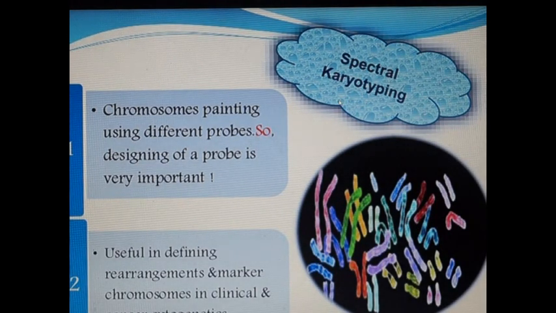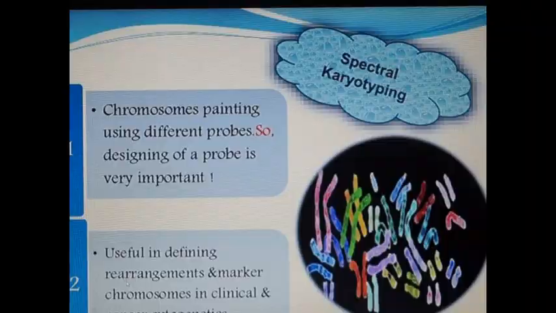There are other procedures of karyotyping, modern way called spectral karyotyping where the chromosomes are painted using different probes and designing probes are very important in spectral karyotyping and identifying certain chromosomes with the markers. It is commonly used in cancer cytogenetics, for example leukemia having Philadelphia chromosome which can be used with the help of a marker. There are other ways of staining like NOR banding, R banding which is a reversal banding, C banding which is specific to centromeric, Q banding where quinacrine mustard stain is used for Q banding and it is observed under fluorescent microscope. These are the varieties of other banding which can be used in karyotyping.